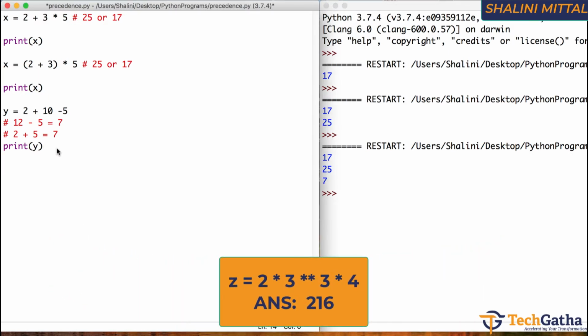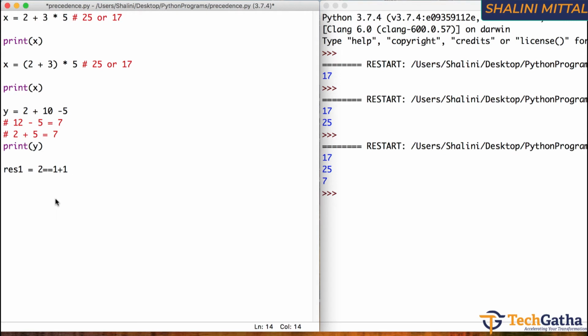Now let's see with the logical operators, it's very important. Let's understand the OR and AND operator precedence. Suppose I have a result wherein I store a value, say 2 equals 1 plus 1, OR 5 is greater than or equal to 5, AND x is less than or equal to 0.